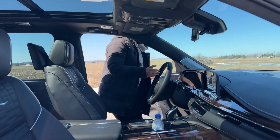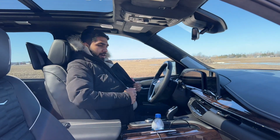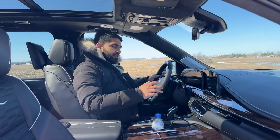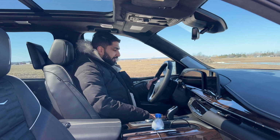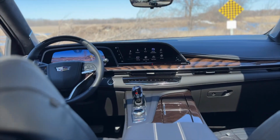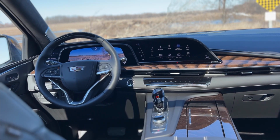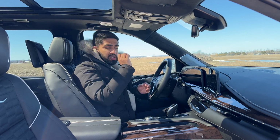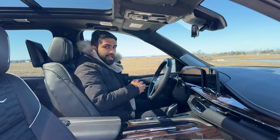All right, so now in the front interior of the Cadillac Escalade, which is honestly a very nice place to be. I know this is an Escalade and it's got the whole notion about being driven around in, but honestly speaking, this is a very, very nice cockpit, and we're going to get into it in a moment. As soon as you get into the Cadillac Escalade, you're greeted by this curved display right over here. Cadillac claims this to be about 36 inches of diagonal display, which is quite a bit. It is also OLED, so it's essentially 4K, which is very, very cool. You can definitely see that when you interact with the screens.